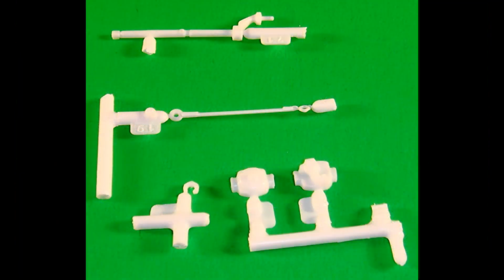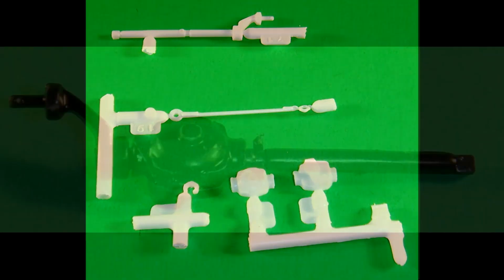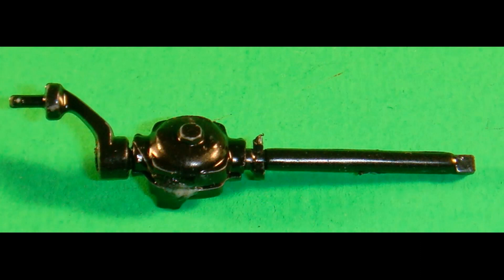Find these pieces from the kit, and then the steering gear halves, steering column, and the retainer are painted semi-gloss black. After that's dry, the left steering gear half is put on the steering column with no glue, and then the right steering gear half is attached to the left one, trapping the column into place. So don't get glue on the steering column.